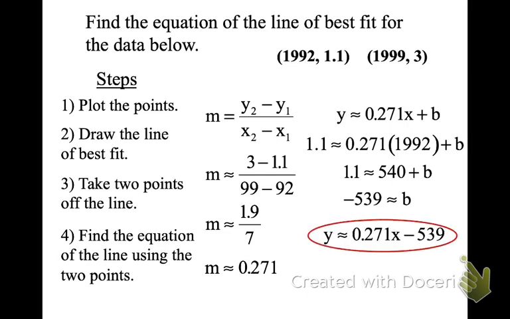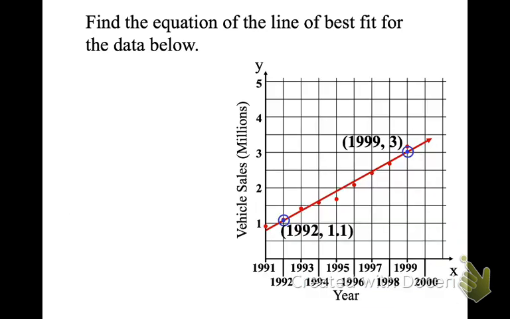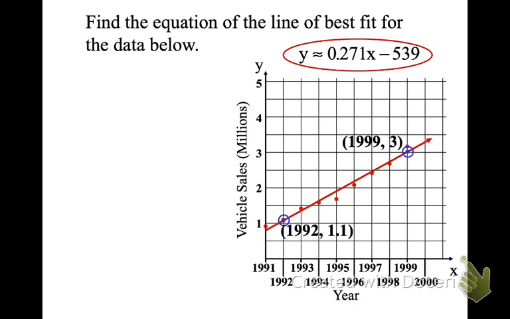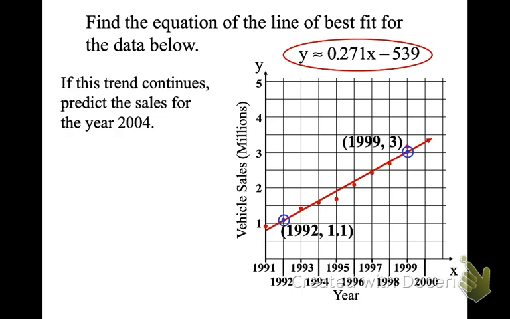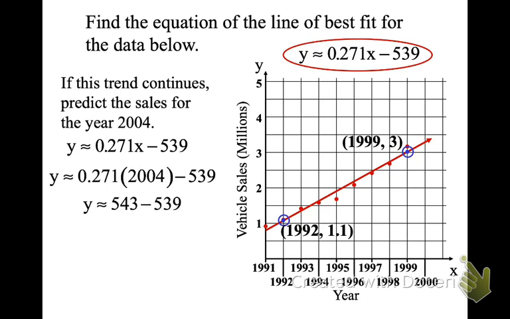So now we're using that equation, and they're giving us another part. Not only do you write it, but now they want to know, okay, now that you have the equation, predict the sales for the year 2004. Notice our graph only goes up to 2000. So years go in for the X or the Y? X. This is on the X-axis. That's how we know. So I substitute 2004 in for my X. And when I distribute, I end up with about 4. Now remember, if my answer is 4, we've already said this is in millions.